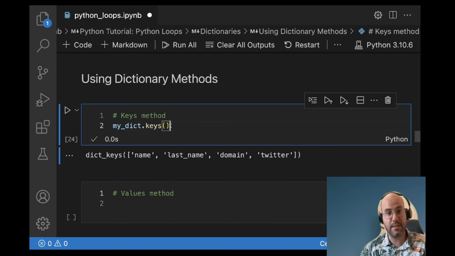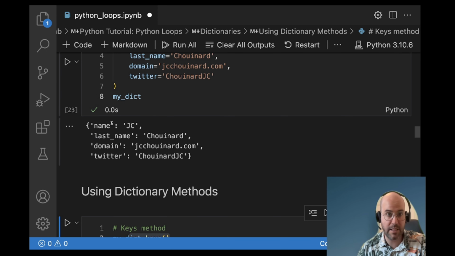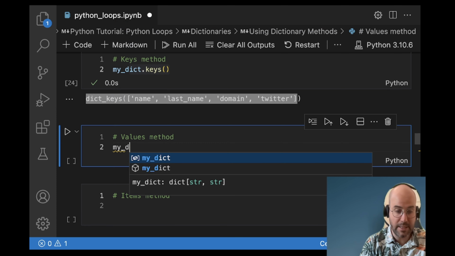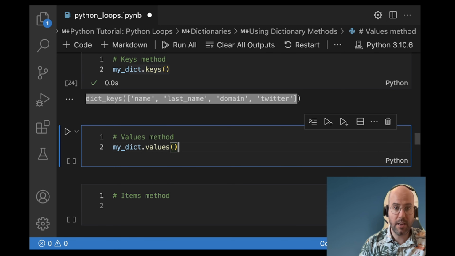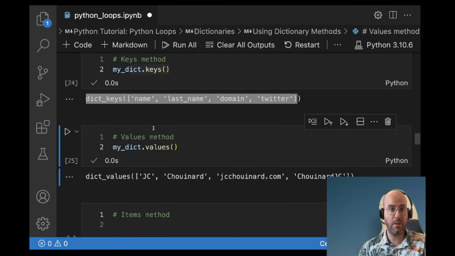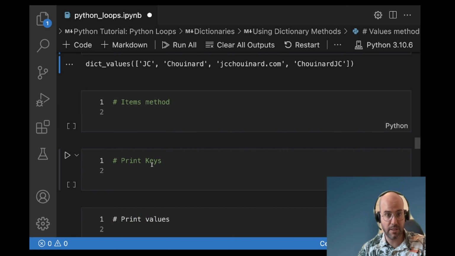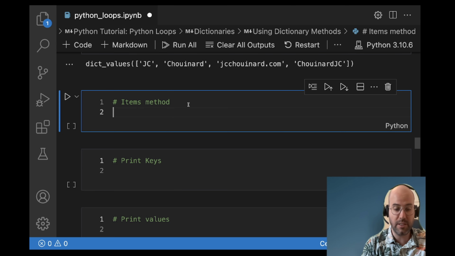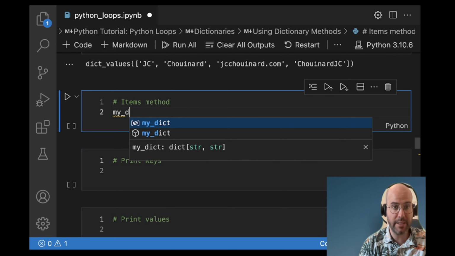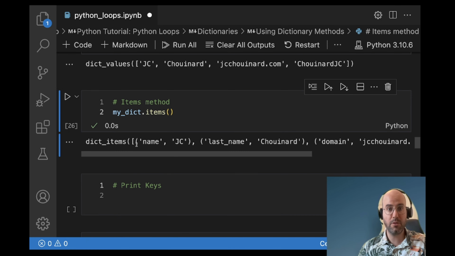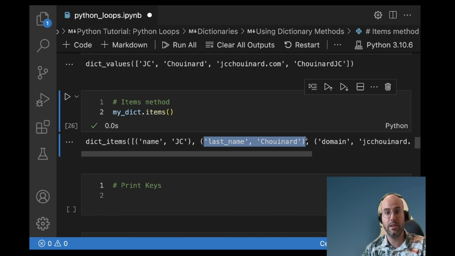So we can see that this method will return a list of the keys from the dictionary, or you could use my dict values. Let's just look at the methods for now, but this method would return the values instead of the keys. Or alternatively, you can use the items method to return the output as tuples. So in this case, you're creating a list of tuples which we can loop through.